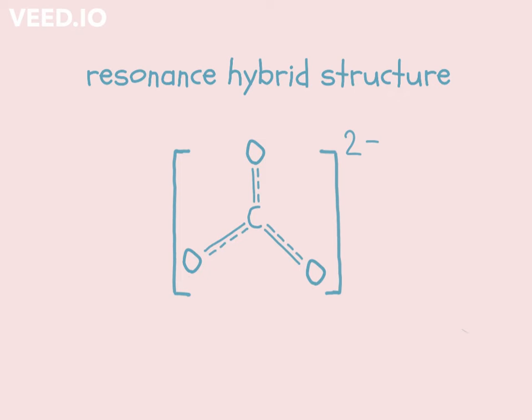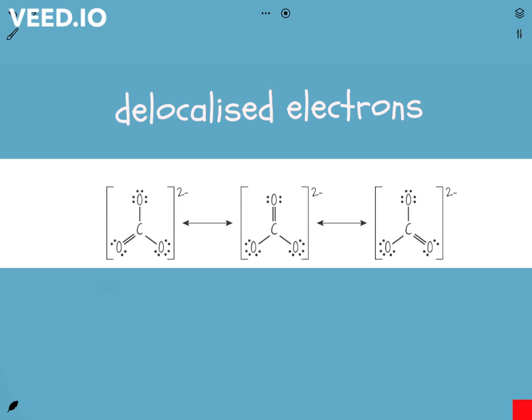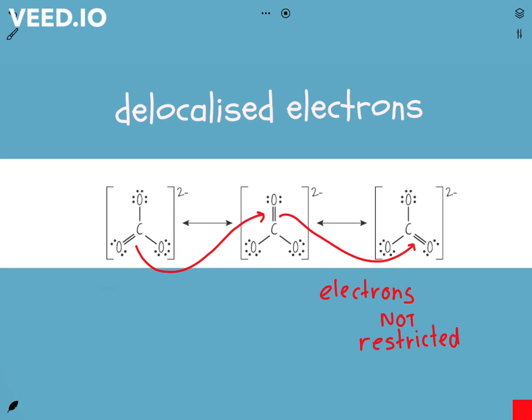Let's now move on to delocalized electrons, because now that we know that electrons in covalent bonds are located in a specific position within a molecule, this is an important idea as it helps us understand that covalent molecules have a defined shape determined by the orientation of these fixed or localized bonds in space. However, in some molecules, the bonding electrons, specifically those involved in a multiple bond, are less restricted than this. Electrons that are shared between more than 2 nuclei in a molecule and are not confined to one location are described as delocalized.